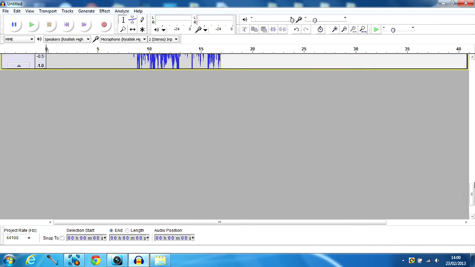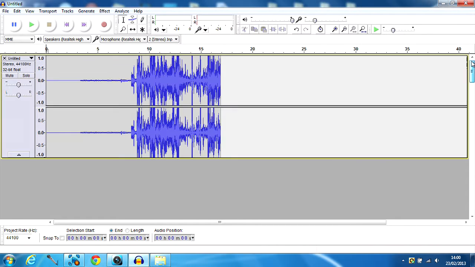Let's drag up to the top, because Audacity's been a bit annoying. There we go, and we've got that complete silence. I'm not sure if you'll be able to hear it, but as you can see there, you can see the static. If you put it back here, there's no static at all, and then the mic turns on and the static starts. I'm hoping you can hear that.